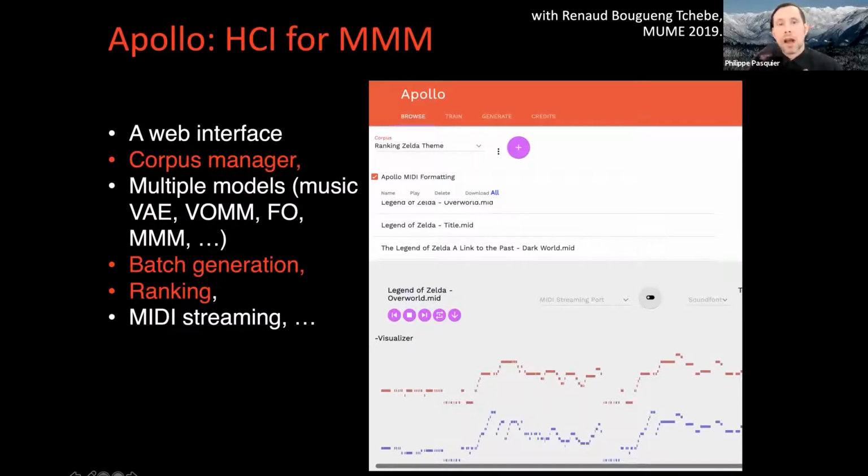Our own interface is called Apollo. It's a web interface. It's still a little bit in development. There have been publications about it, but it's not quite ready. And we're really interested in this idea of having a corpus manager, managing different corpora, being able to do style interpolation, and being able to do batch generation. That is not only to ask, oh, give me a violin for this composition, but more, give me a Tarzan variation on this composition, and then rank them according to this other composition. So working with quantities of data and music that you couldn't work with other approaches. And then you can stream the MIDI to your favorite digital audio workstation to get it to sound good.